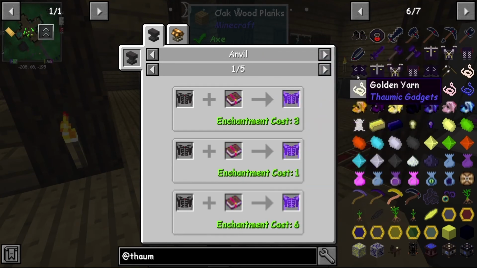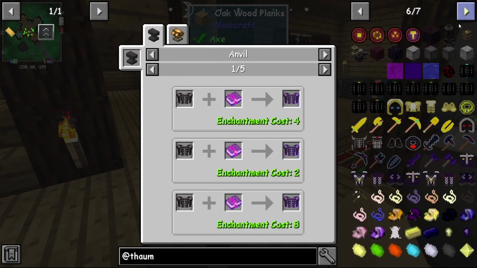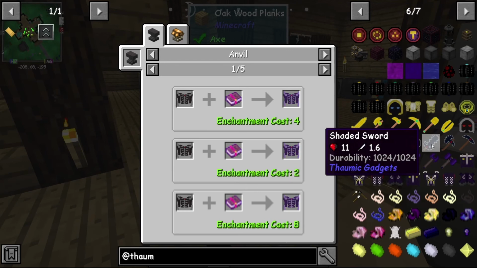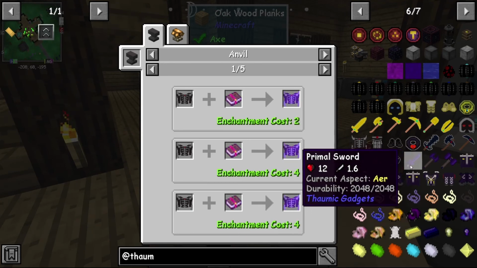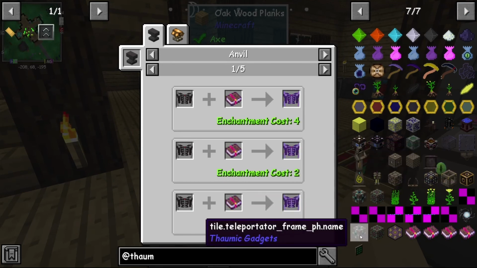Ooh, okay, there's some pretty fancy stuff here. What was that, was there a light sword? Yeah, that one's 11 and 6. Okay, why does it skip pages? It's weird. Shaded Sword. It's 11. Primal Sword needs to be the best. Where is this? I've never seen this stuff from Thaumcraft.